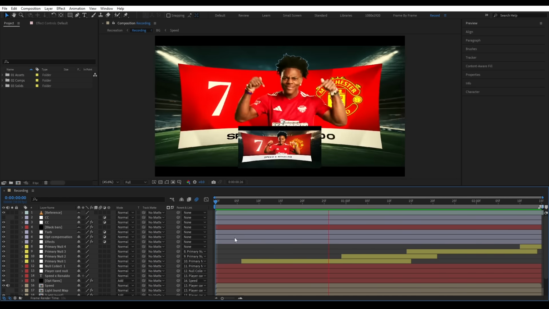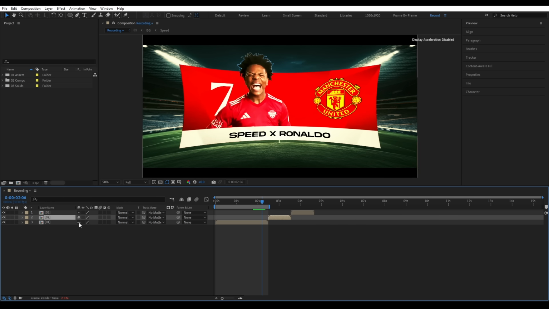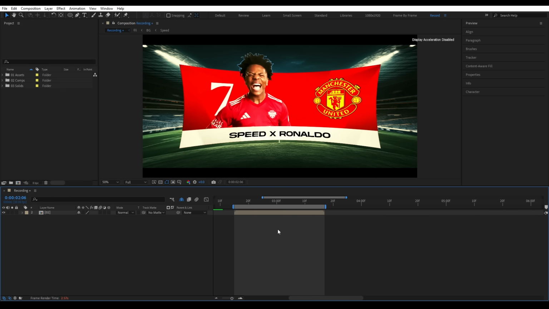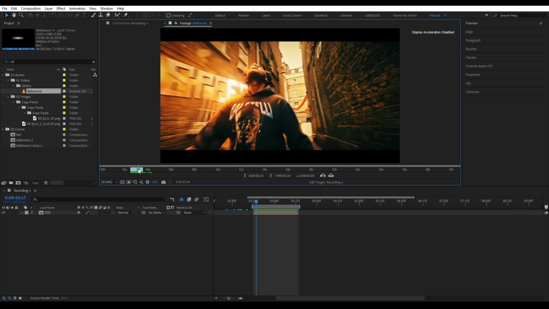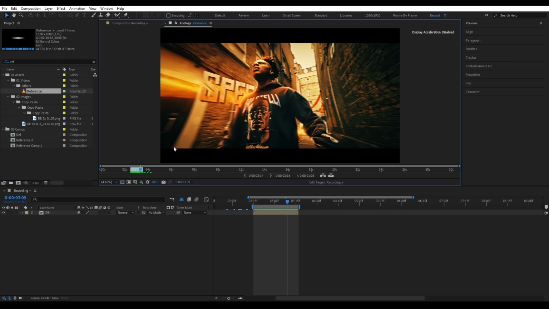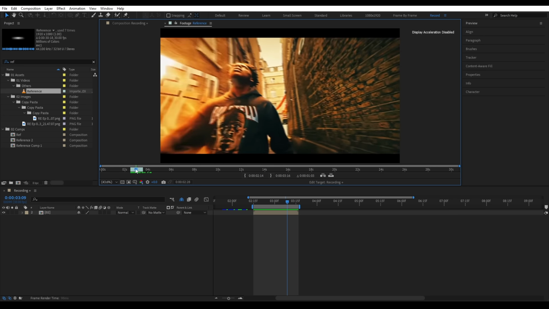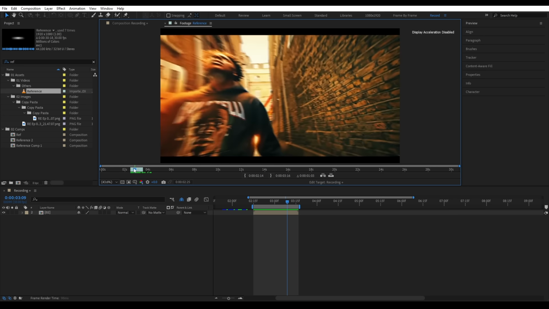That was a lot, wasn't it? Now we are moving on to the second clip. This one has fewer steps compared to the first one. If you take a look, the difference is there is a text behind him and some simple movements. And about the text, it's not just sitting behind him, it's actually moving along with the camera of the footage.